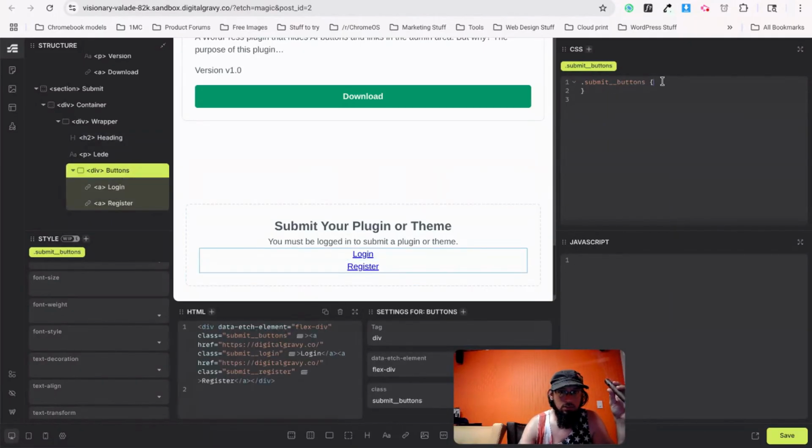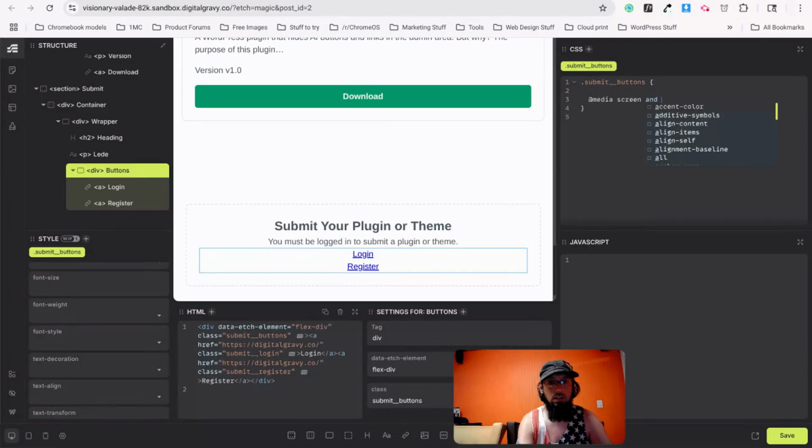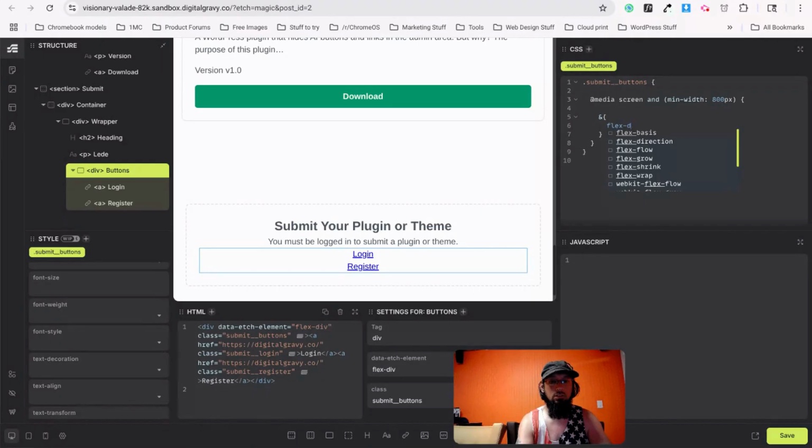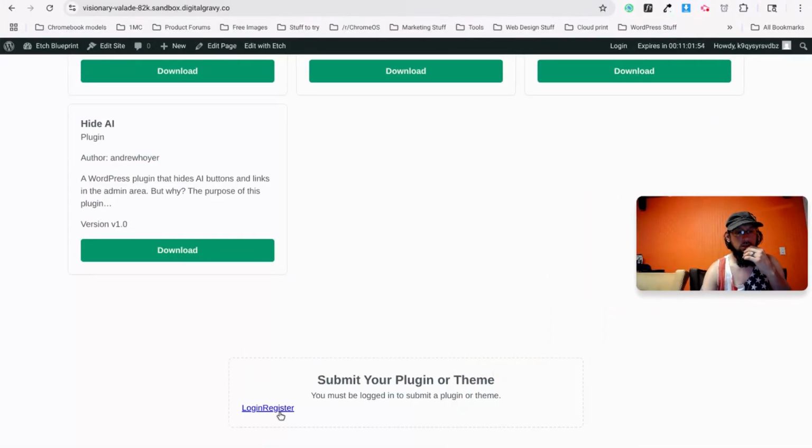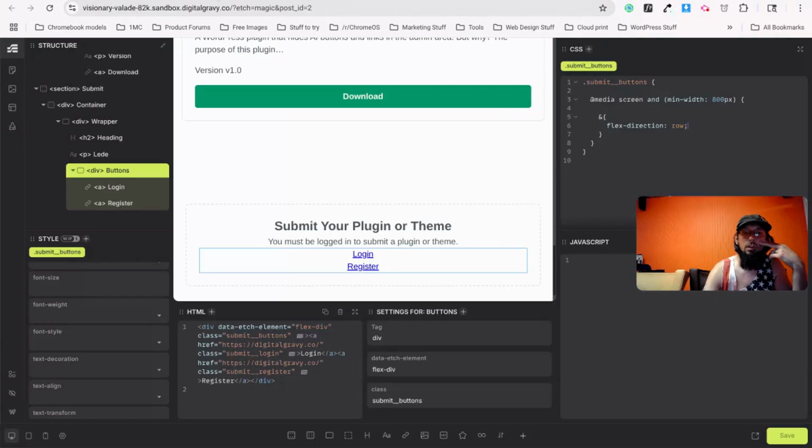Buttons, again, we need to do this at media screen and min width. I think we were doing 800 pixels for these things. Ampersand, flex direction row. Save. Yes, yes, yes.